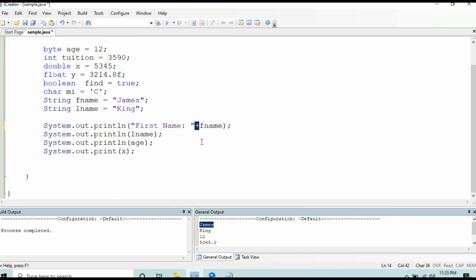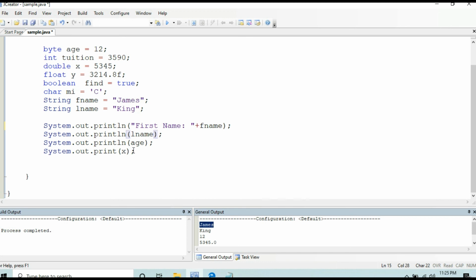So, the use of the plus sign here is not addition, but instead concatenation. It joins both strings. So, that is the use of plus. It is not addition for the string data type.